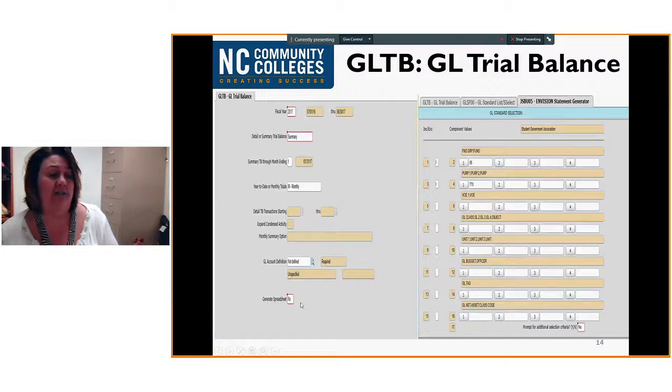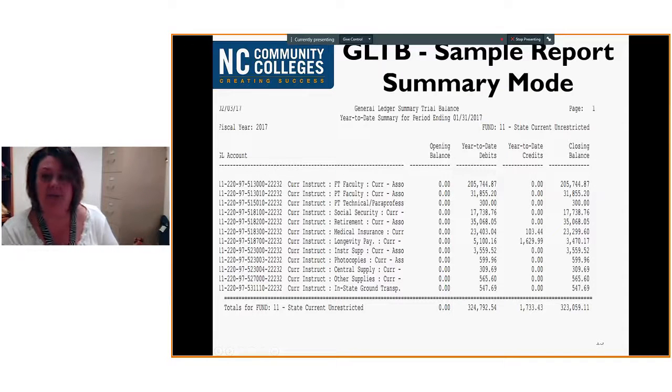A lot of colleges, this was something they'd asked for, because it is hard to manipulate this report, as you're going to see on the next page. This is what it comes out to look like. I've got this one in just detail, but you can do it in summary. This is in summary mode. The detail one is a little hard to read because it's sort of jumbled and lots of pages, I would say. But this can give you an overview.